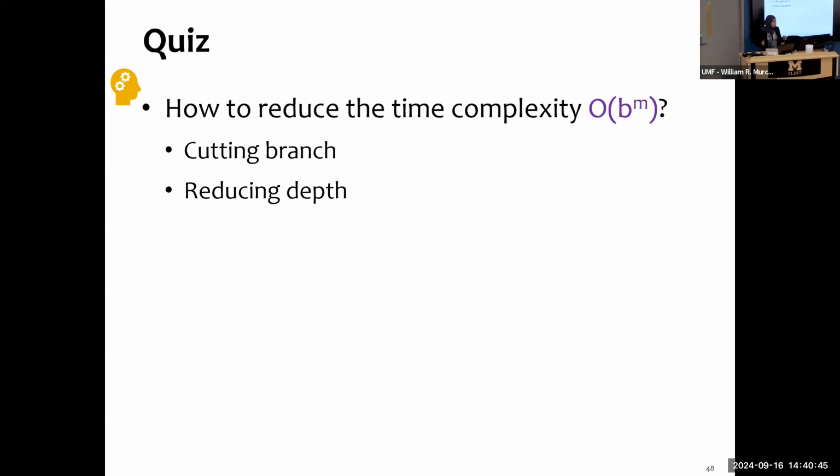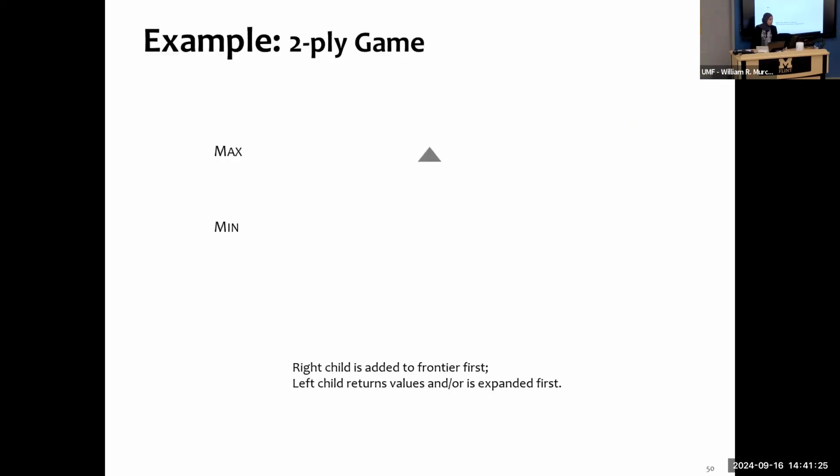Okay, so what we can do in this case in order to reduce this complexity, which is in the order of O of b power n, is we can go for cutting branches, meaning at some point I'm not going to explore all the branches. And as you've seen in the algorithm, there is a for loop, so this is taking the cost. Or we can think of depth, because you guys remember the DFS algorithm, so at some point, if I keep going in depth, that can make a problem. So this is another option, in case we go through depth reduction.